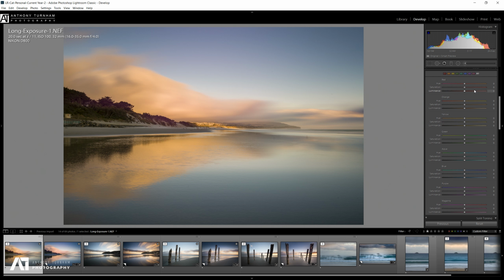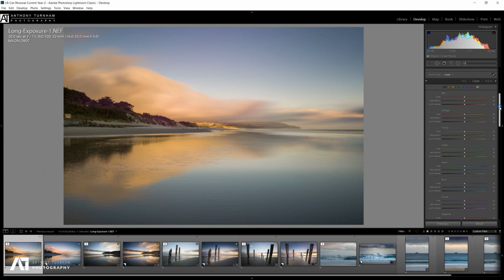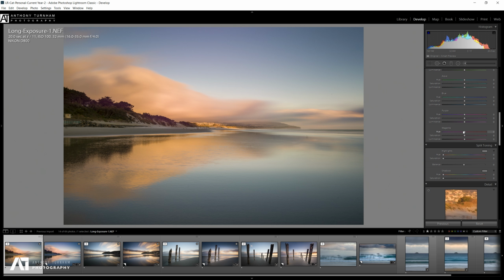But do you know what we're going to do? We're going to now just come into this color section, and we're just going to make a couple of changes. Let's bring down the orange, or shift the hue of the orange. Yeah, I'm liking that. See, if we again throw this around, we can see that the orange slider is definitely talking to that cloud there, and it was a little too yellowy. So I'm just going to bring some of that yellow out and just shift that more towards a kind of pinky reddy hue. I quite like that.